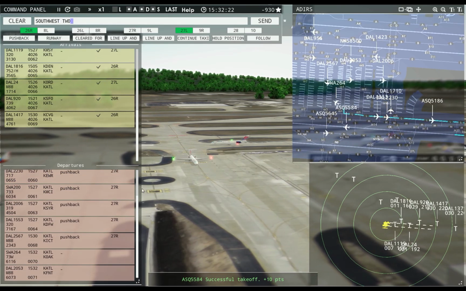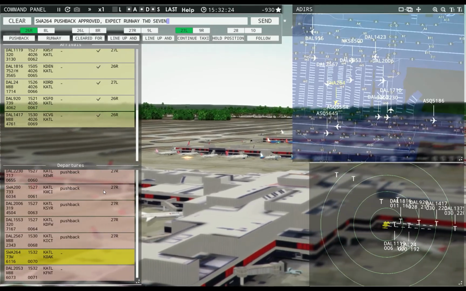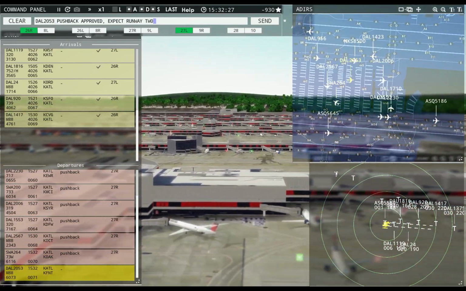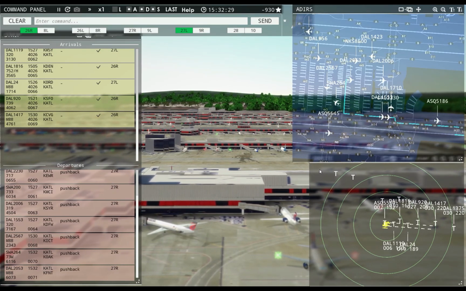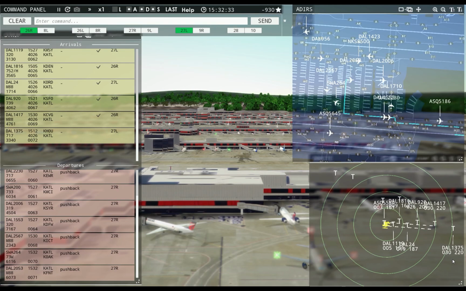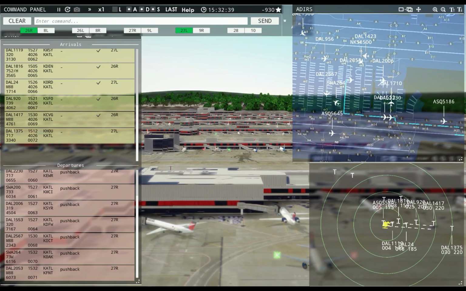Southwest 264, pushback approved, expect runway 27 right. Delta 2053, pushback approved, expect runway 27 right. Ground, 27 right, pushback approved, Delta 2053. Southwest 264. Tower, Delta 1375 with you, runway 27 left.